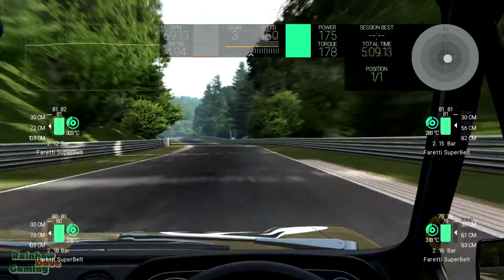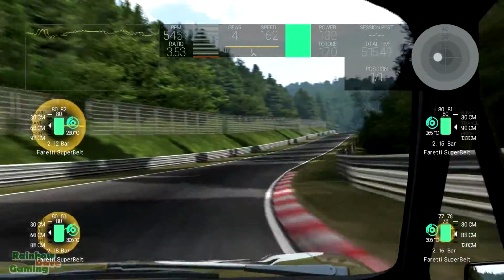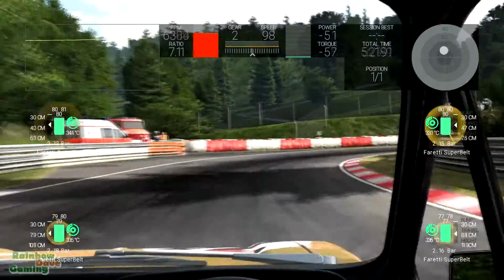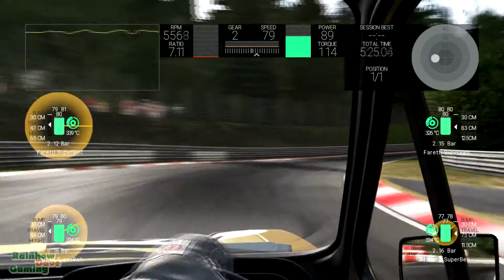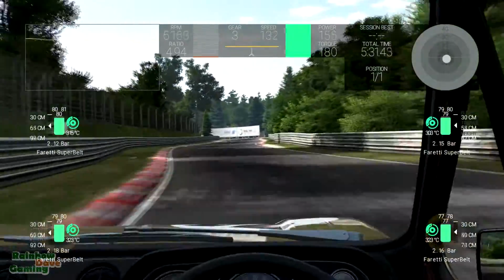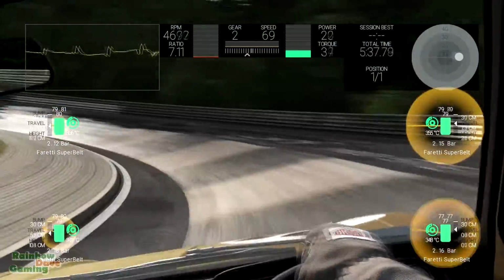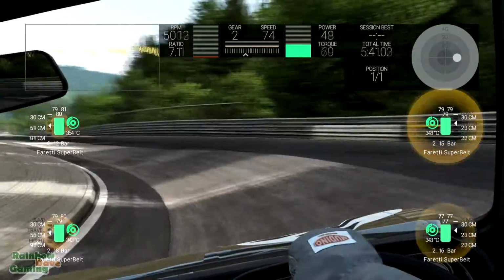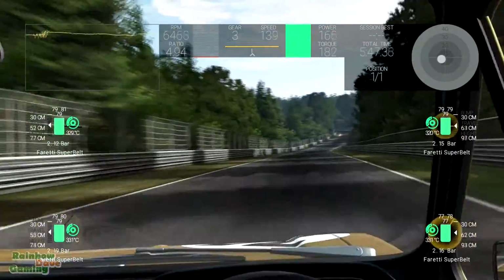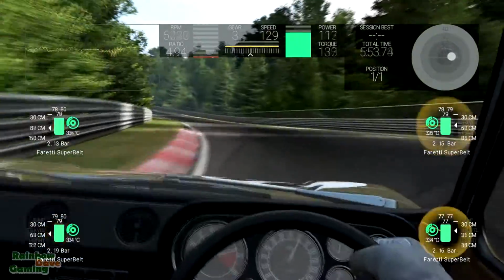So I am taking this extremely cautiously. This could be the first lap that takes over 10 minutes. Like, I'm not gonna lie, this could be the first and potentially only 10-minute plus lap. Just because this doesn't have cornering ability as such, and it doesn't have straight line speed. So usually the cars have one or the other. This has neither. I mean, we're 6 minutes in already and we're just after exiting the carousel.